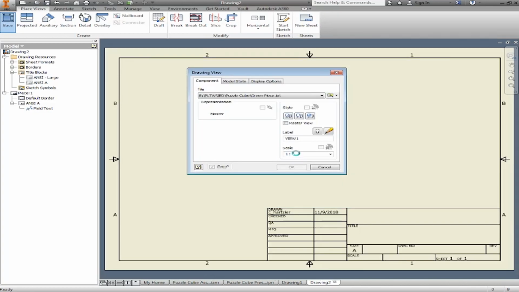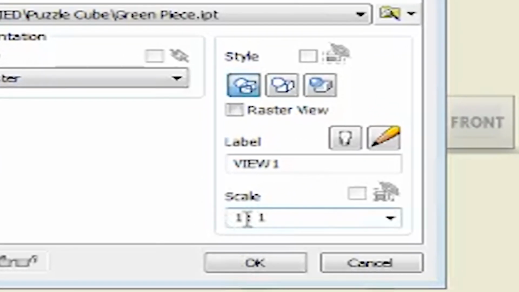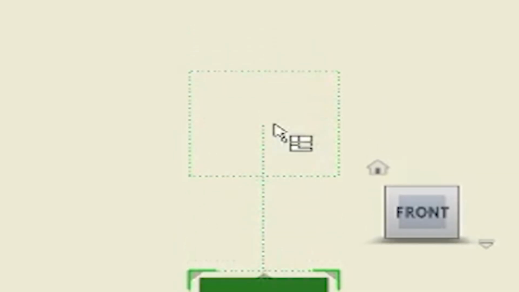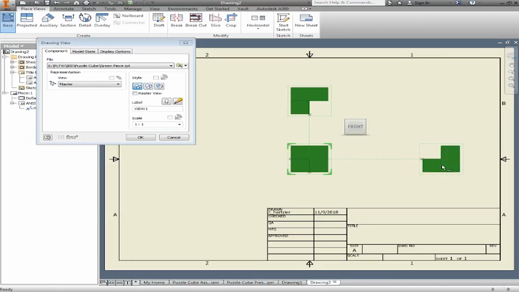I open. While we're doing that, right here you can see we have some scaling options. And that's where we can decide how big or small we want the whole thing to be. This little picture right here tells you whether everything's going to be shaded or unshaded. Alright, so here's my main piece. That's my front view. Now I want to click on the top left side of my paper. That's going to be for my top. And off to the right, that's my right side view. If I go to the top right corner, that should be the isometric view.